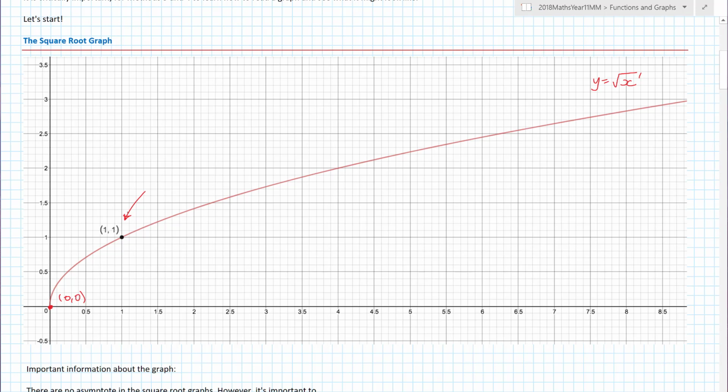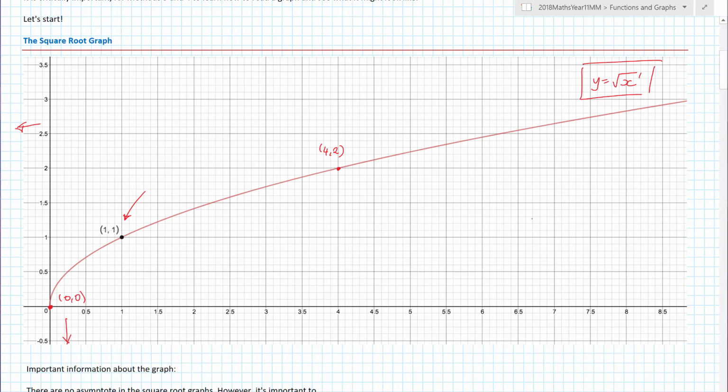If you remember then, the next important point, and you wouldn't have to do this, would be 4, 2. Why? Because you are trying to get the square root of each of the x values to be the y values. You'll notice that actually the graph is not defined anywhere to the left-hand side of the 0. So there is nothing there. Why? Because you can't have the square root of a negative number. Right? But you'll also notice there doesn't seem to be any part of the graph that falls below the x-axis.